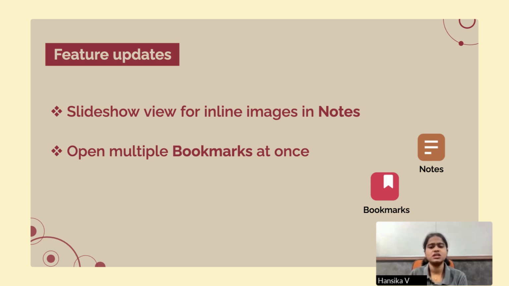Next, we have an update for Zoho Mail bookmarks. Once you are done installing the Zoho Mail bookmarks extension for your browser, maybe Chrome or Firefox, you can now open multiple bookmarks at once, where you simply select the bookmarks you want in the section and choose Open Bookmarks. So this will help you in saving time and making it easier to access all your important links quickly. So these were a few of the updates that came in the productivity apps that are available in the Zoho Mail UI itself.